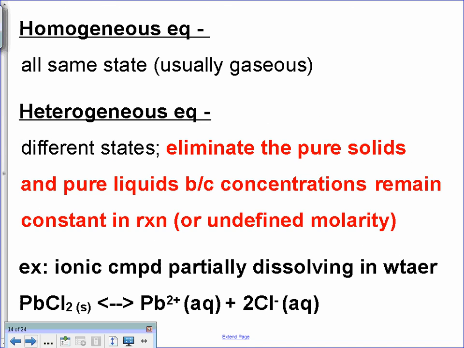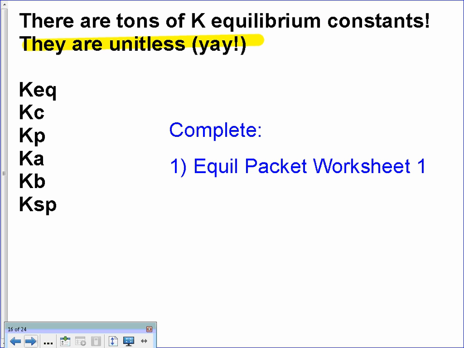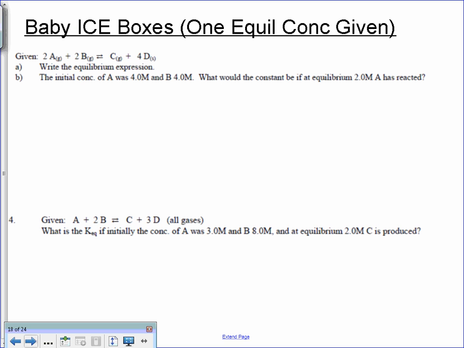I just need to scooch forward a little bit here. I'll come back to these. Is this number 3? Yeah, number 3. It says 2A plus 2B yields C plus 4D. Write the equilibrium expression, and then it says initial concentrations are given. So you guys write the equilibrium expression. Shout it out for me. I've got a couple people getting sleepy on me, so I need your help here.